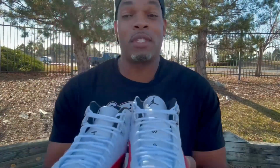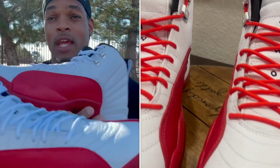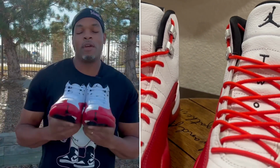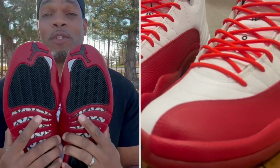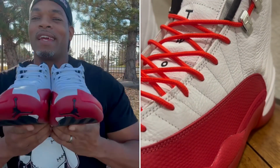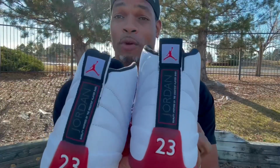Dope kick. I have a little bit of story time for you regarding these kicks. The story time is this: I used to hoop in these back in the day. Not this particular pair. I was rocking the black and white joints, but I used to hoop in 12s, and I loved hooping in 12s. It's actually one of my favorite kicks to hoop in.